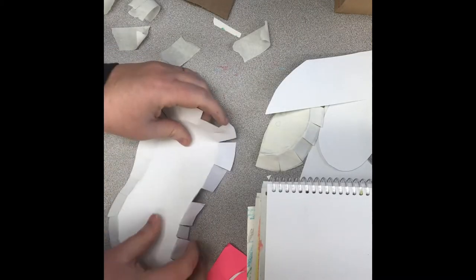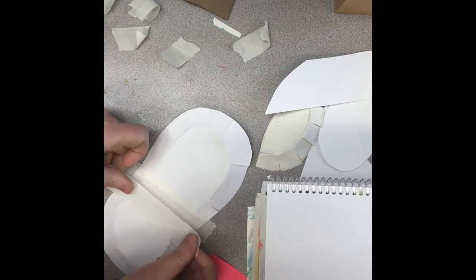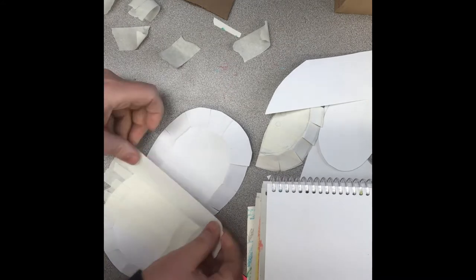Once I'm happy with how my sculpture will come together, I'm going to take my pieces apart and flatten them back out and start to cover them with layers of tape. On the front and back of each piece of paper, I'm going to overlap strips of tape.